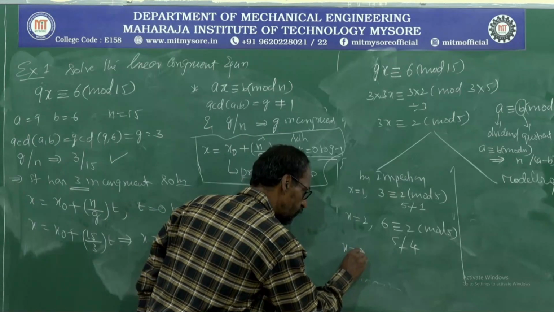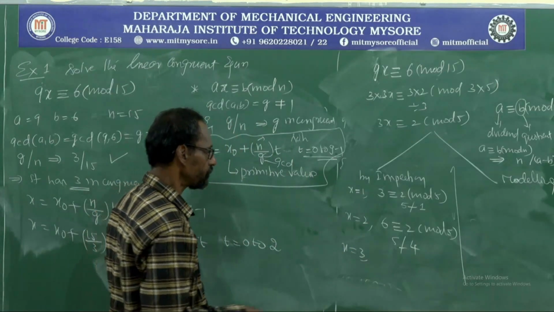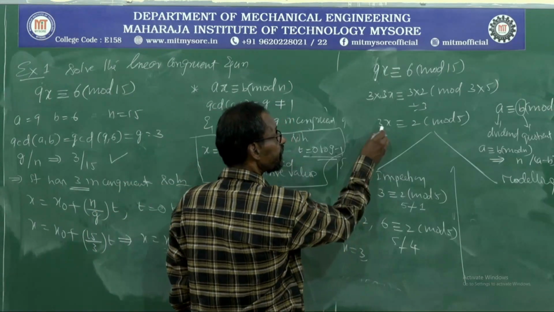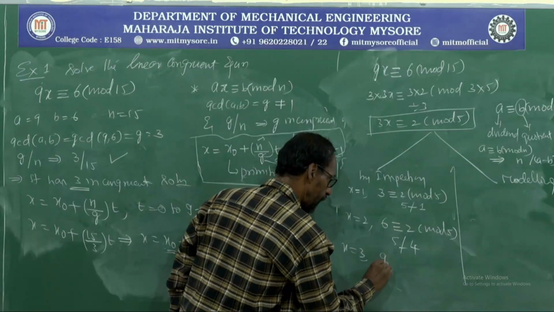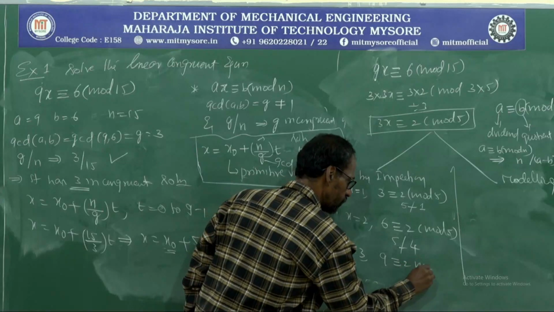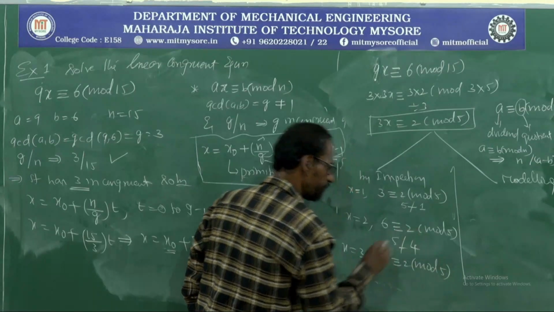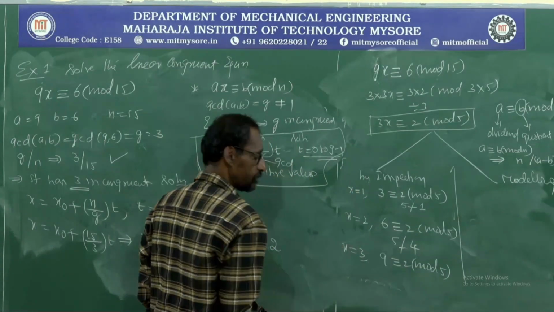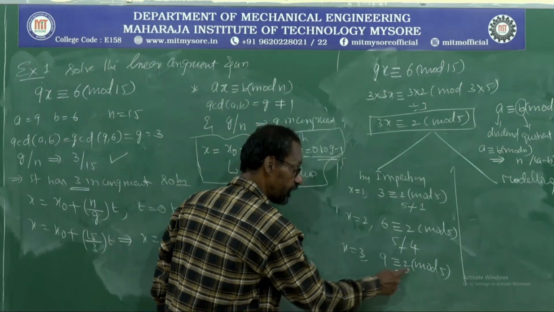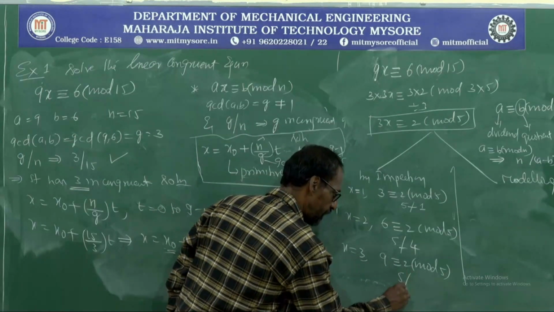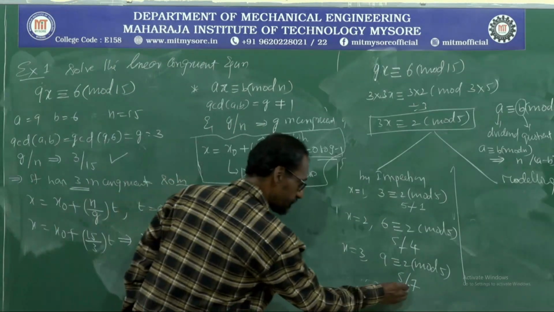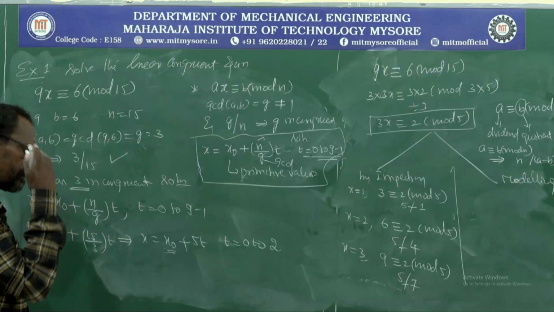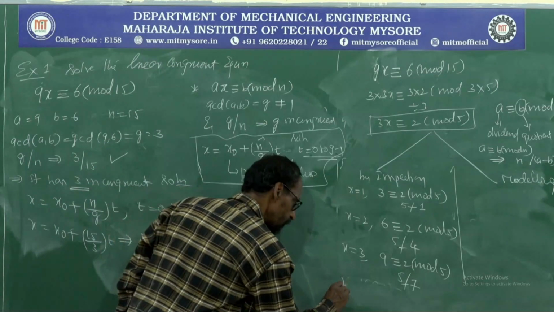Now you take x is equal to 3. Let us see what will happen. 3 into 3, this is where I am using, 3 into 3 is going to be 9, congruent to 2 modulo 5. Take the difference, 9 minus 2, 7. 5 never divides 7. So x is equal to 3 again cannot be the solution.